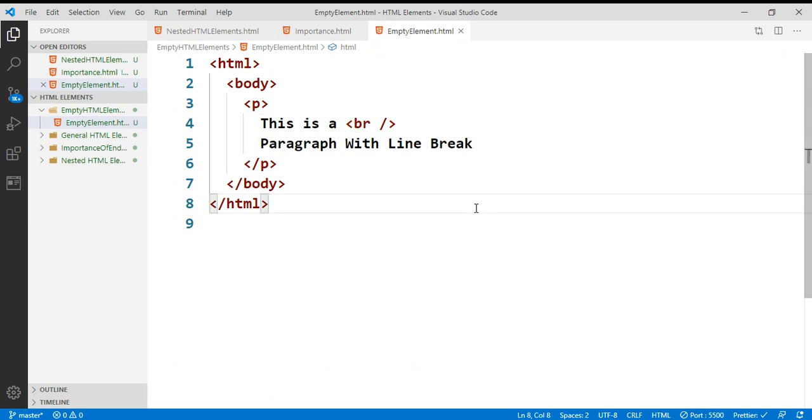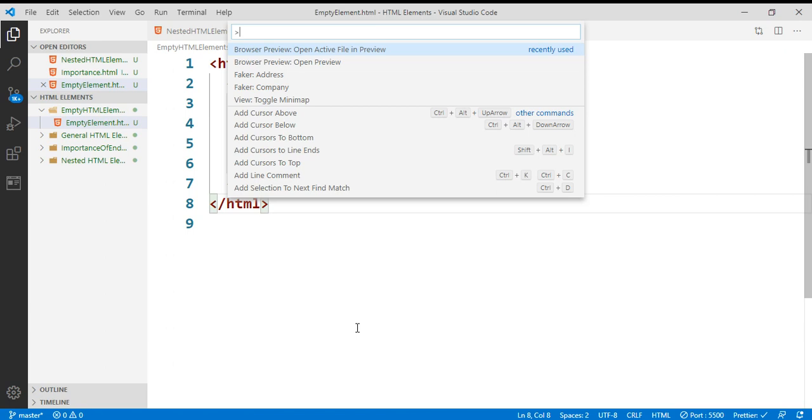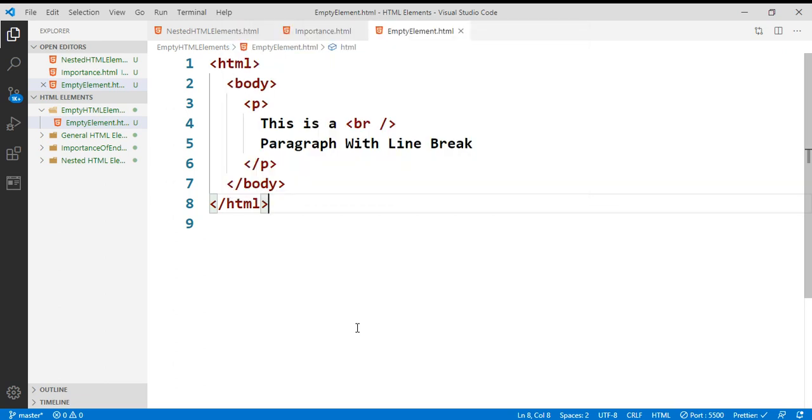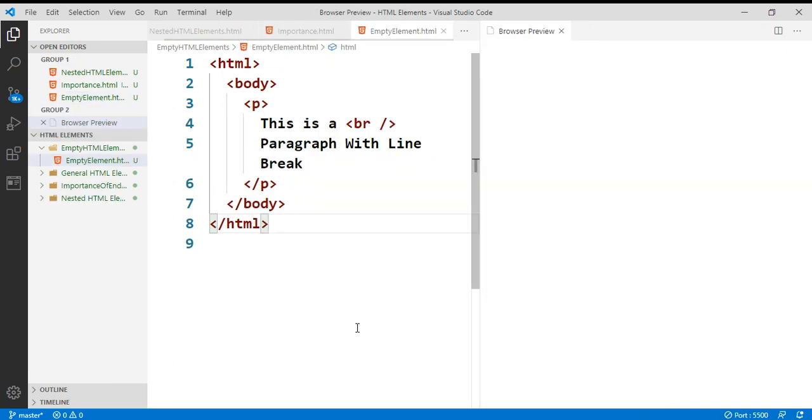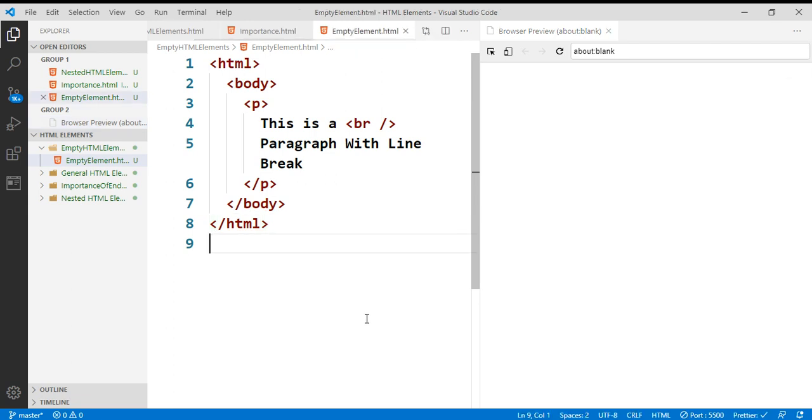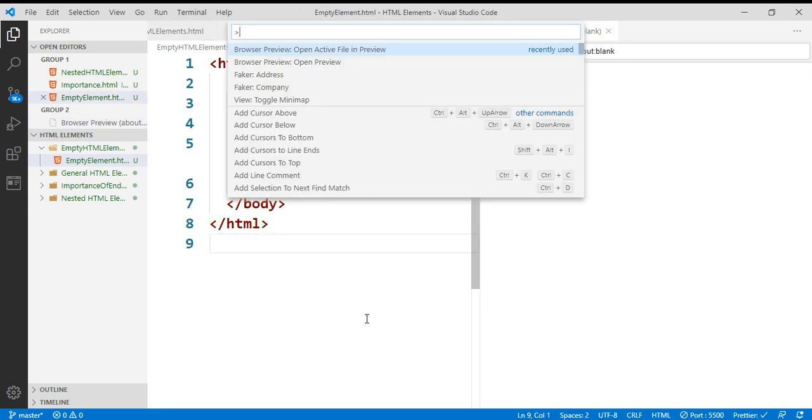So why don't we render it in the browser? Press Control Shift P, and select browser preview, open active file in preview. Select that, and the embedded browser will open.